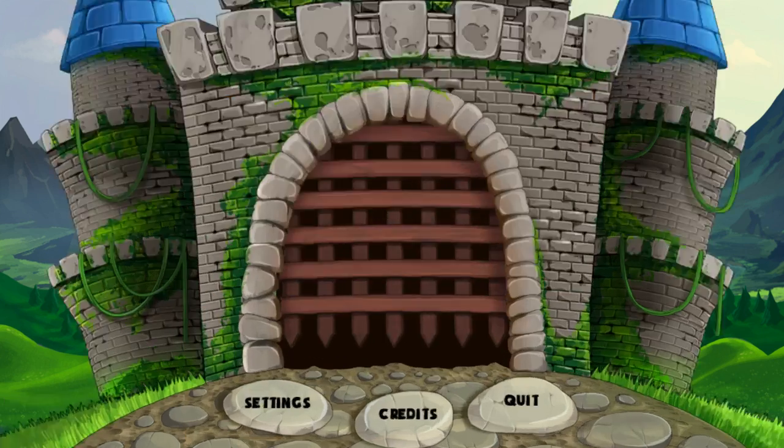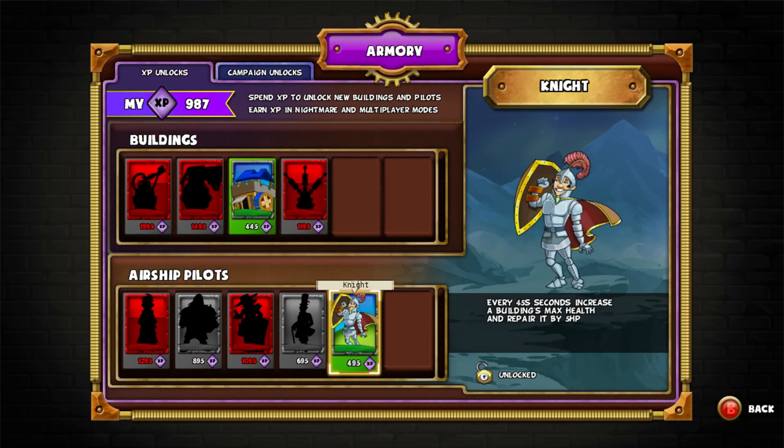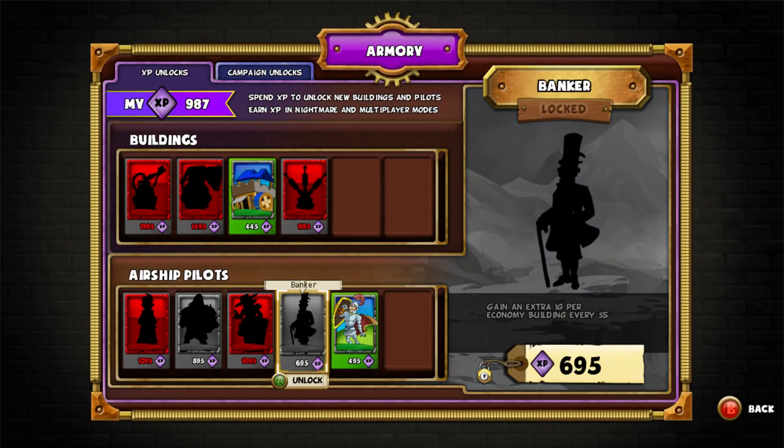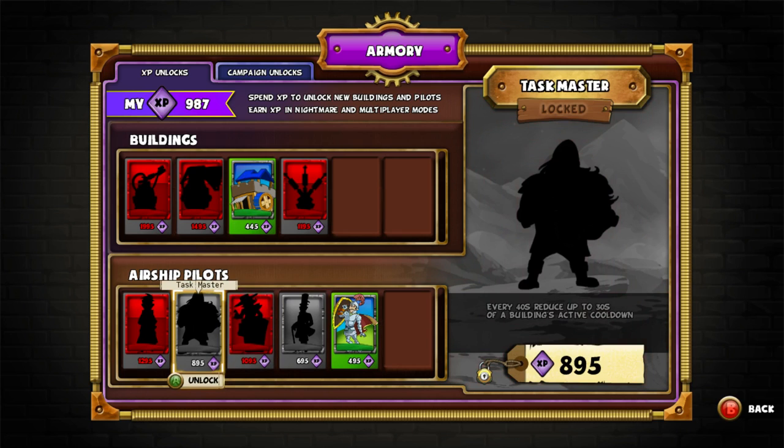you can go to this armory section and unlock new things. As you can see, I've already paid for the fortified mine as well as the knight. There are still some pilots I can unlock, like this banker. I gain an extra gold per economy building, every 5 seconds. The smuggler allows you to bring one extra building type, which is kind of a big deal. It allows you to counter other towers, or at least have more chances of doing that. As well as you start with an additional 25 extra gold at the beginning of the match. This dude reduces cooldowns on a building by up to 30 seconds.